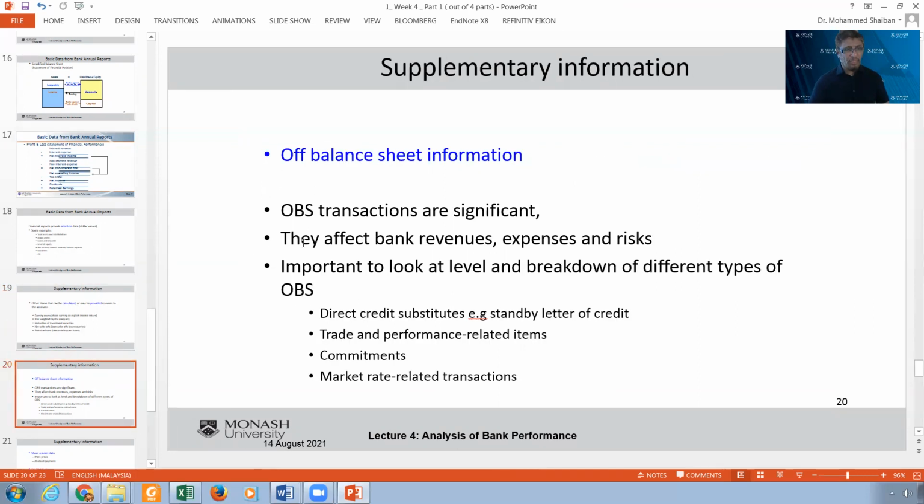This is the off balance sheet. As I told you, we can get it from the supplementary data, and it will show you the direct credit substitutes, like the standby letters of credit. We'll talk about this later, but all I want to say is that anything that is not in the balance sheet comes under the off balance sheet, which includes the derivative operations, our exposures in the derivative market, and also our guarantees and letters of credit, and commitments.